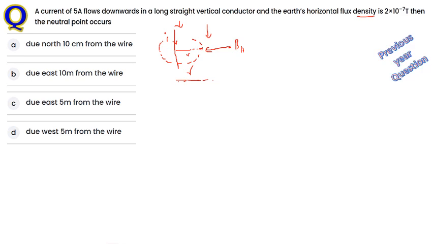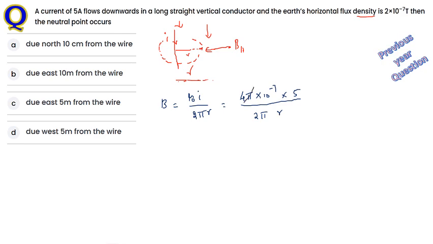First, the B value because of the current passing through the conductor produces a magnetic field. I just mentioned here B is equal to mu naught I divided by 2 pi into R. You just substitute all the values. Mu naught value here is 4 pi into 10 power minus 7 into the current value, which they have given here as 5, divided by 2 pi into R. That one we are going to find out here.